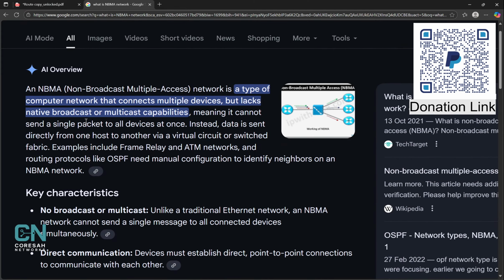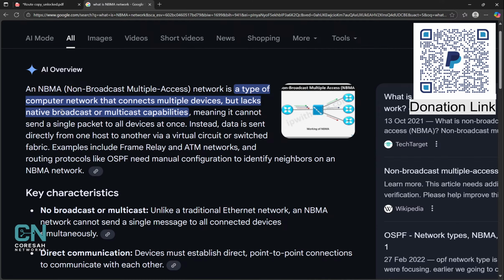Non-broadcast multi-access, bro. This type of network is a type of computer network that connects multiple devices but lacks native broadcast and or multicast capability, meaning it cannot send a single packet to all devices at once. Instead, data is sent directly from one host to another via a virtual circuit or switch fabric, right?